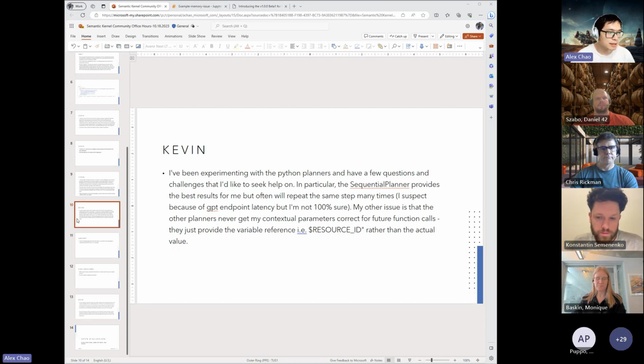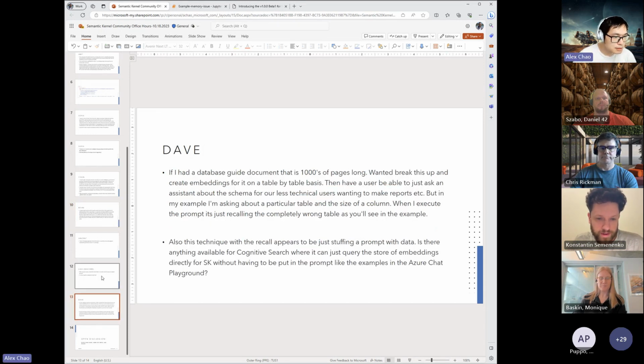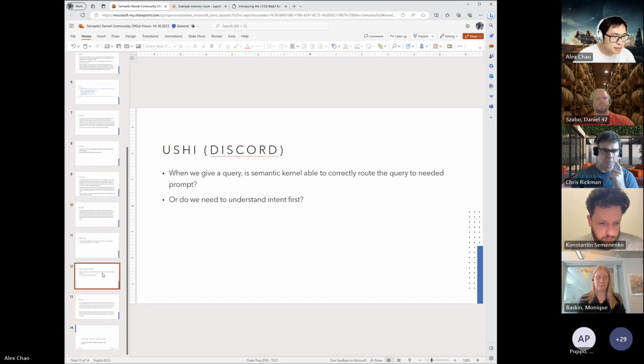Sure. I think I understand the question, and I believe we actually have that. The idea is that you route or have a planner or just the kernel select not only the appropriate prompt or the function that you wrote, but also the model that's appropriate for the task.